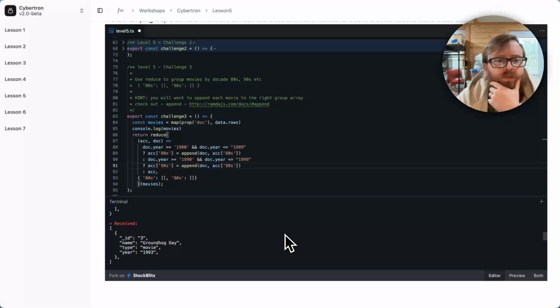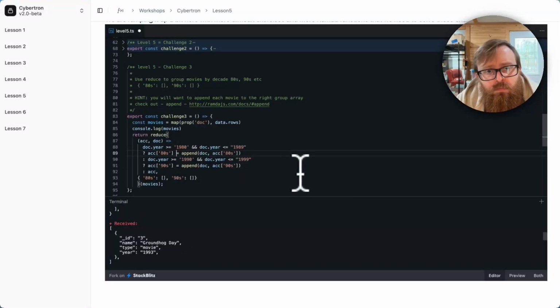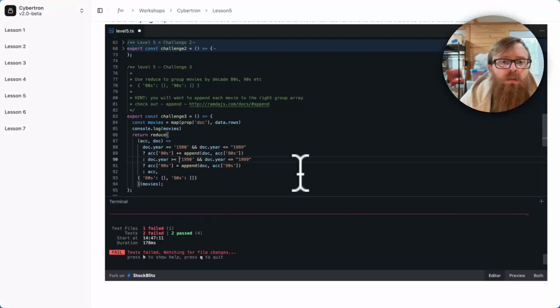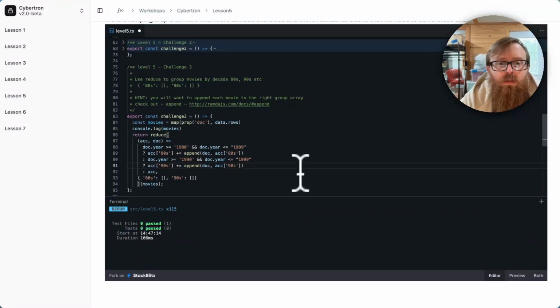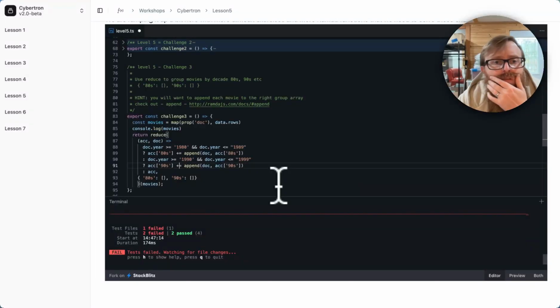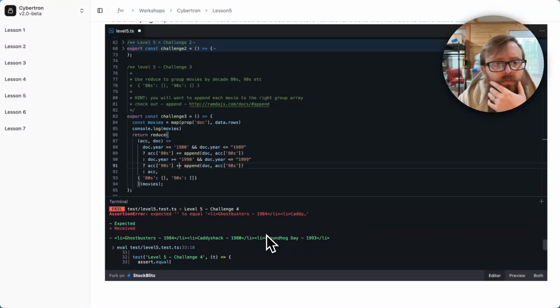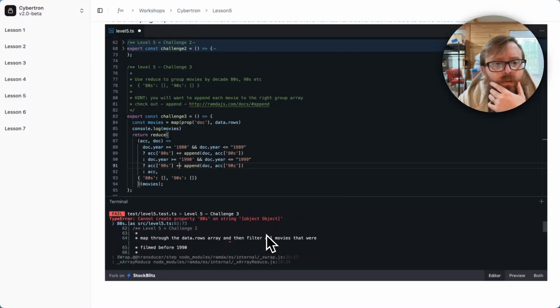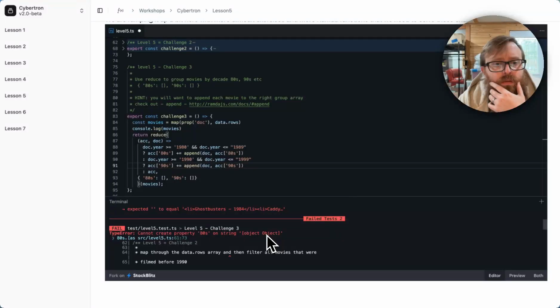So it's still just receiving this one. If you do. Okay, so it's still going to be the same thing. Cannot create property on string object.